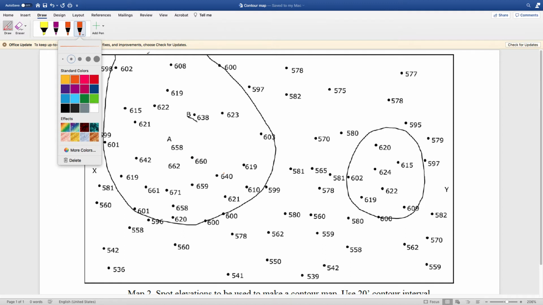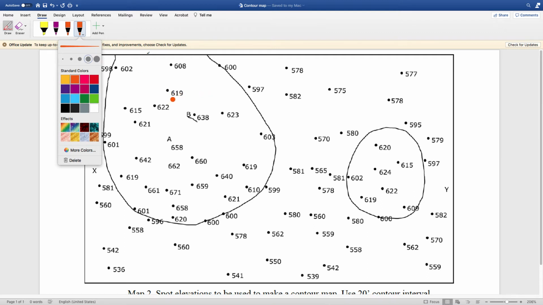So there are some rules about contour lines that we should review. First of all, they are lines of equal elevation. So everywhere along this line right here, the elevation is 600 feet. It doesn't go up or down. So if you were to walk along this line, you wouldn't go up or down at all the way around here. Okay, so let's talk about some assumptions.